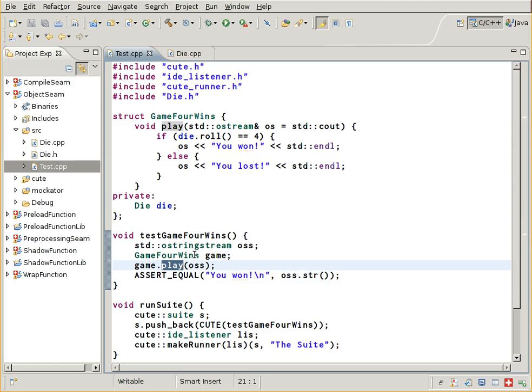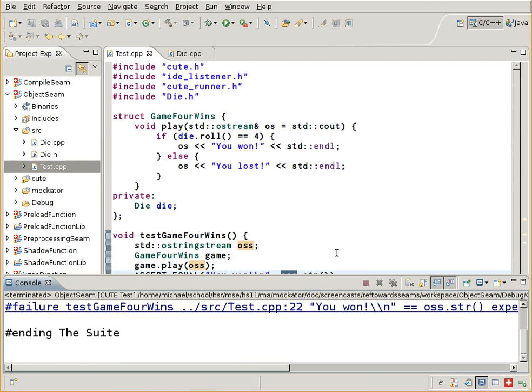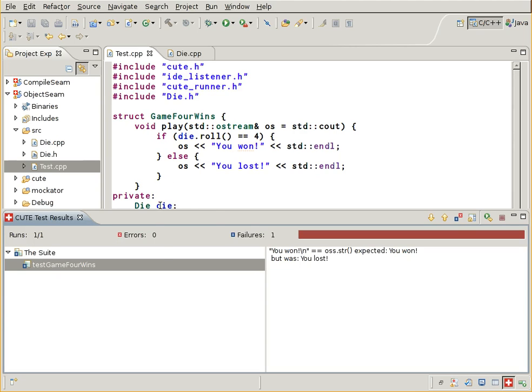So if we execute this unit test, we will get a failing test. This is because the pseudo randomness here with the given seed results in a number that is not equal to 4.